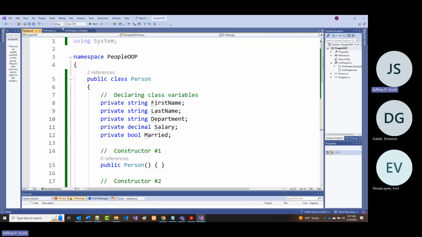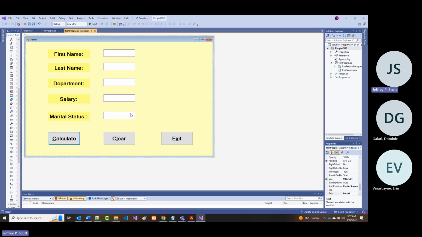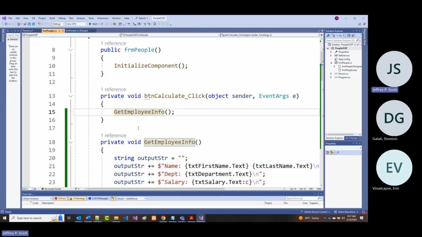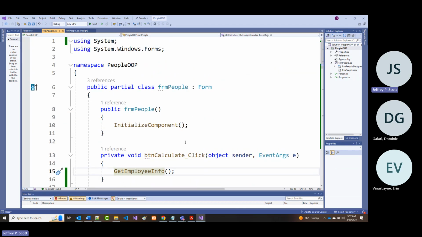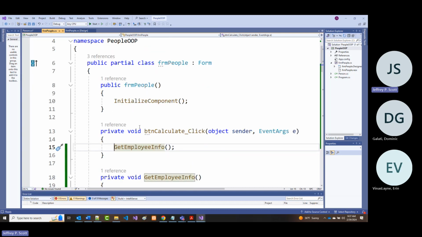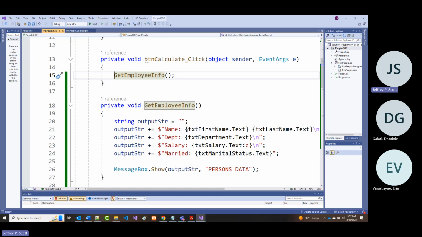All right. Now I'm going to go back to the form here. And where I had this, I don't get any errors. There's nothing wrong. I'm not using the class in this program right here. I want to say that again. I am not using the class in this program currently. All right.